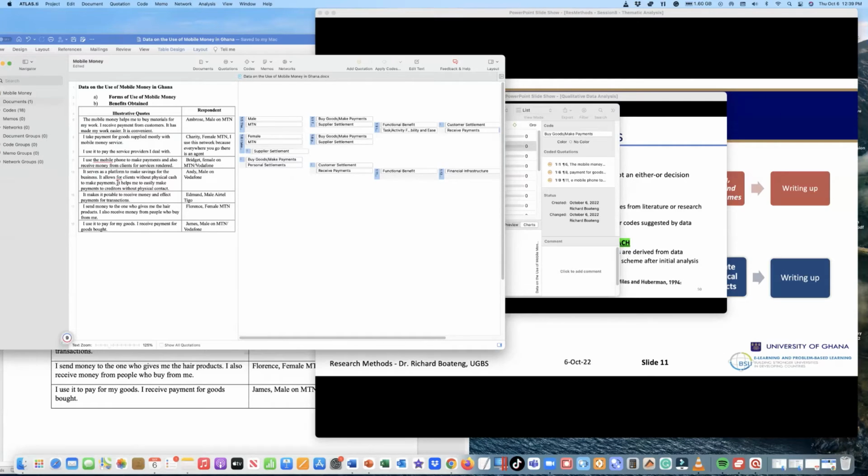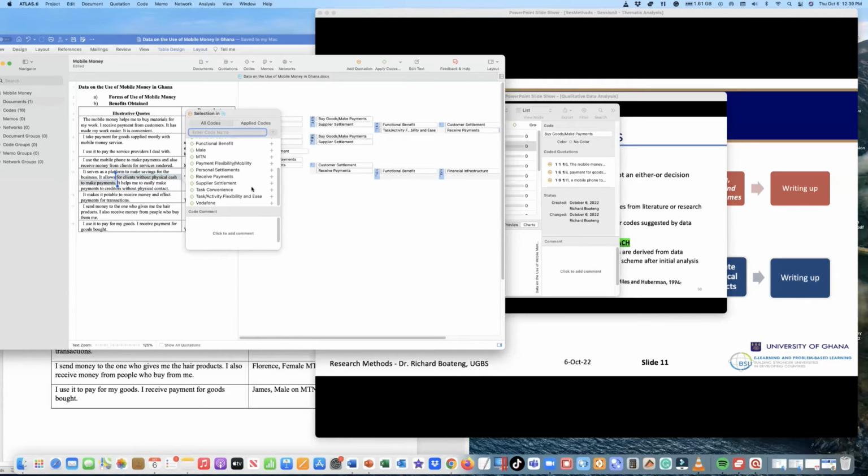It allows for payments for clients. So this is client settlement, the same as payment without cash. So something can have multiple codes. So client settlement, is it true? Yes, Prof. Client settlement. I can't find it.